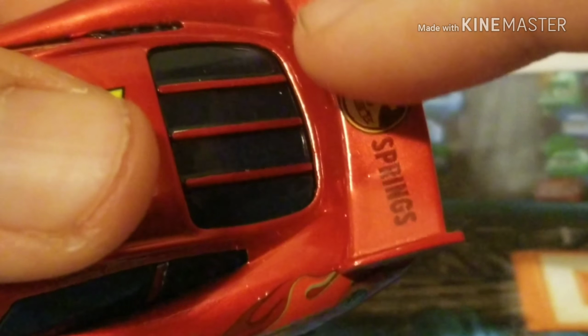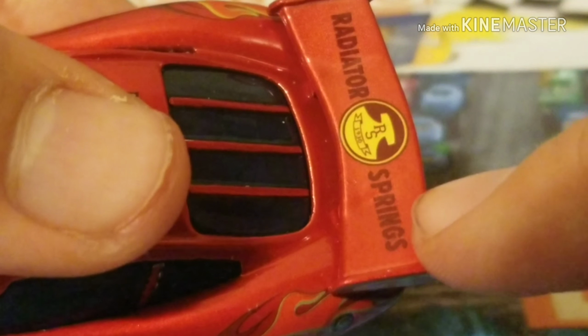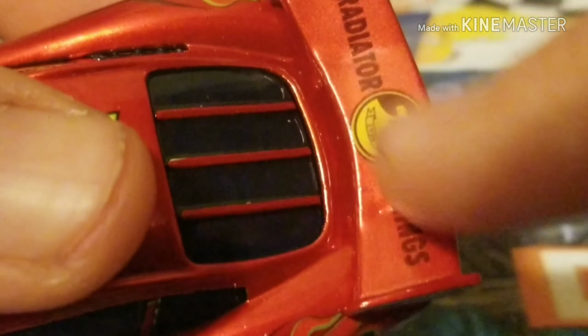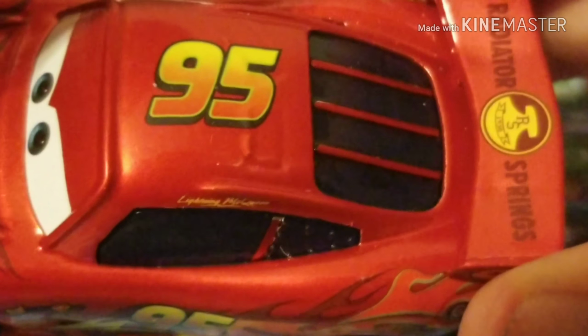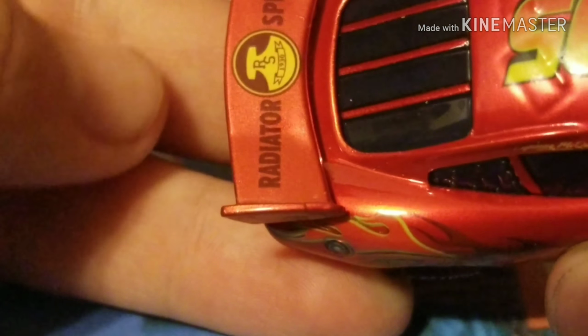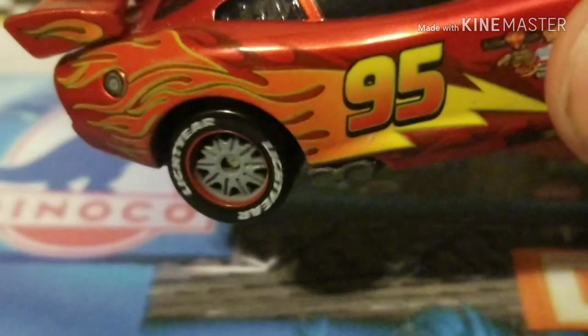I do like that. And obviously, we have Radiator Springs on the spoiler instead of World Grand Prix. In the middle, you have Radiator Cap Mountain and 1930, which I would assume was the year that Radiator Springs got founded, or I don't know when Radiator Springs got founded, but it might be that year. My other guess is probably when Stanley and Lizzie got married or something like that. 95 on the hood right there. Lightning McQueen's signature on each side of the roof edges, like normal.